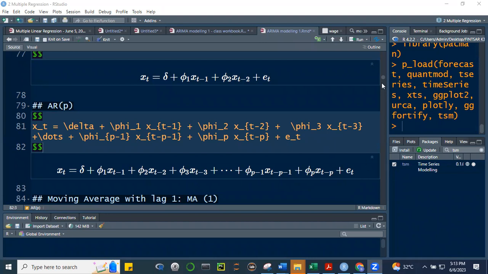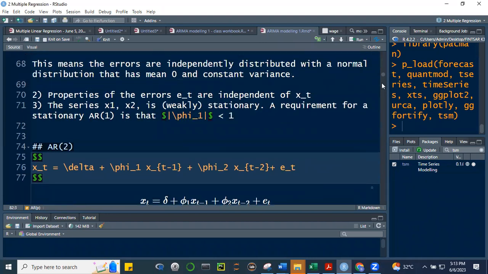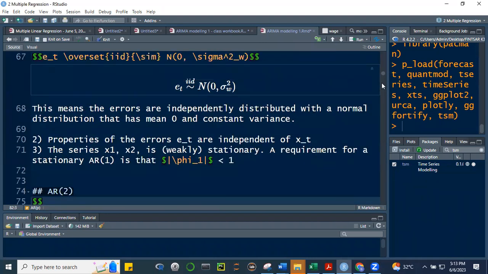Okay? All right. Now, by the way, sa AR1 class, di ba ang condition dapat absolutely phi should be less than 1. Ibig sabihin, pwede siyang negative 0.7 or positive 0.7. Pwede siyang negative or positive pero dapat less than 1.